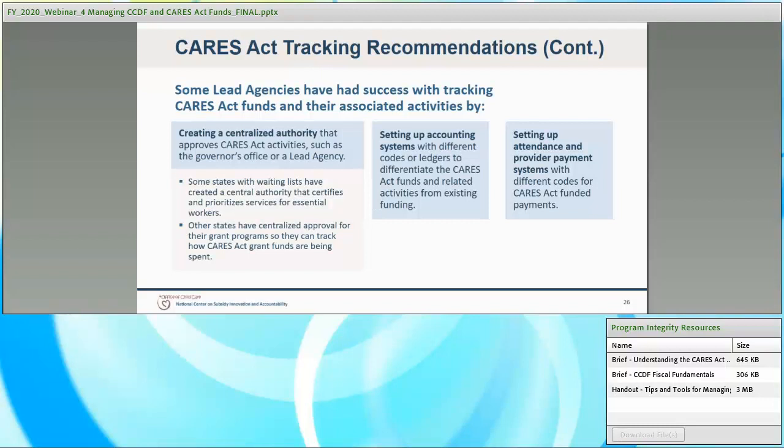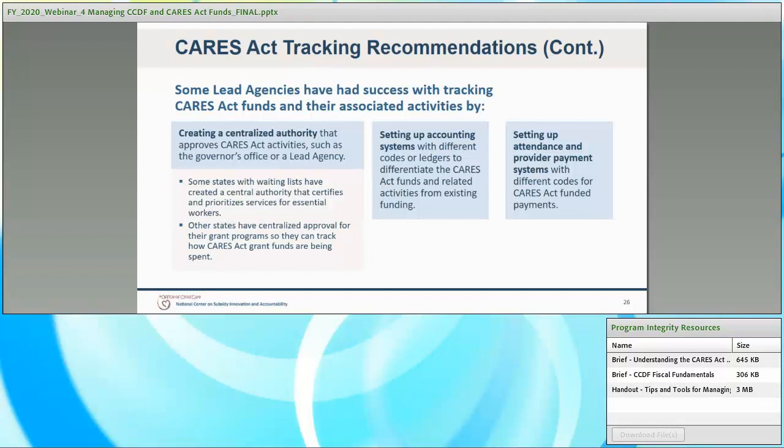On this slide, we're going to cover where we've seen some success with states tracking their funds. Some states have created a centralized authority to approve CCDF CARES Act activities, such as a governor's office or a lead agency. We've seen states that have created waiting lists with a central authority to certify and prioritize services for essential workers.